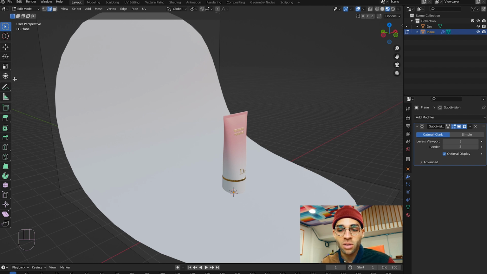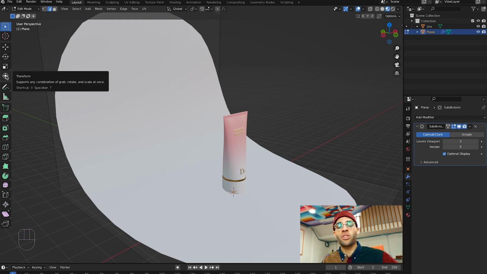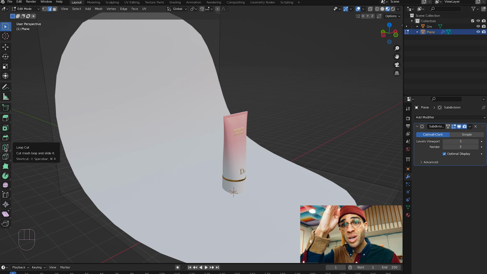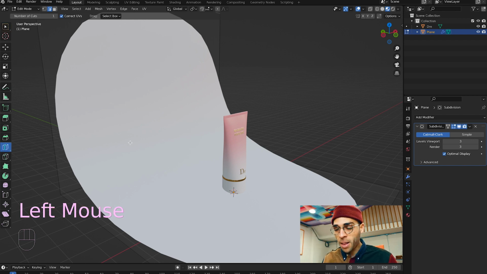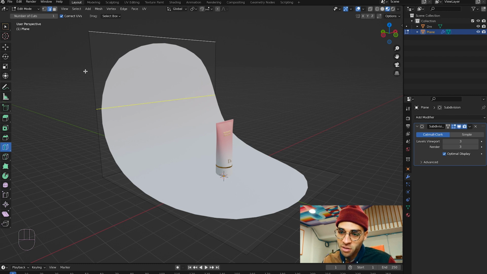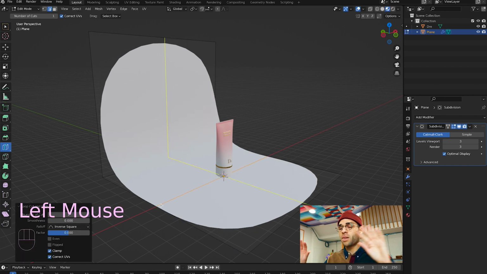So you can see we have all of our different things we can do on this left-hand corner. We're going to go down to this one where you hover over it, and it'll say what each one is. You go down to this one, which is the loop cut. We're going to click on that, and now you'll see that when you hover over the plane, in certain spots, it'll give you this yellow. So you kind of have to be close to an edge for this to do its thing. So let's go close to this edge down here, on the bottom part of our surface. So right around here, if you left click, you'll see immediately we're already closer.